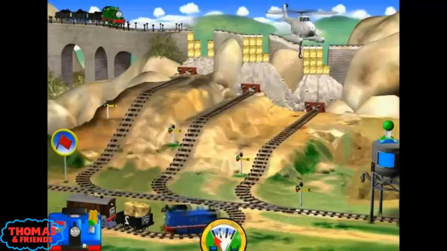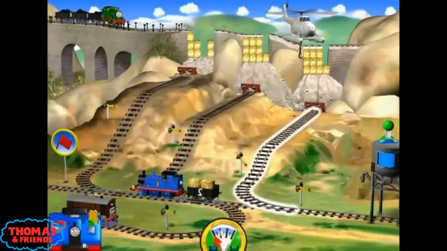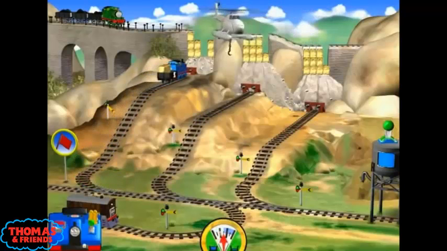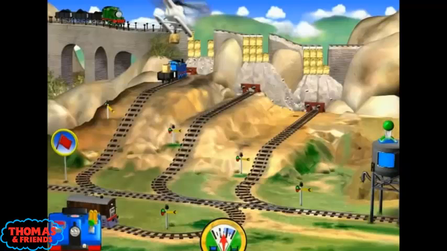Hello, Toby. Hello, Thomas. I brought one of the troublesome trucks, and it's full of stones. Could you drive over here and blow your whistle? Keep going, Thomas. We'll soon have the track fixed. I'm waiting for you, Thomas. Whistle to let me know when I can start unloading stones. Yes, Harold. The sooner we repair it, the sooner Percy can deliver the coal.